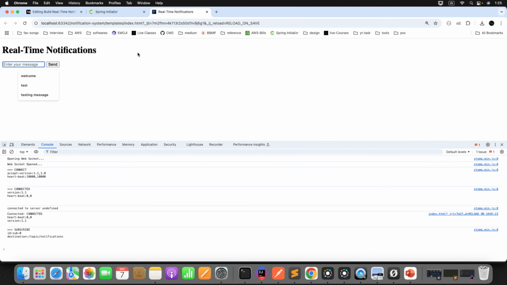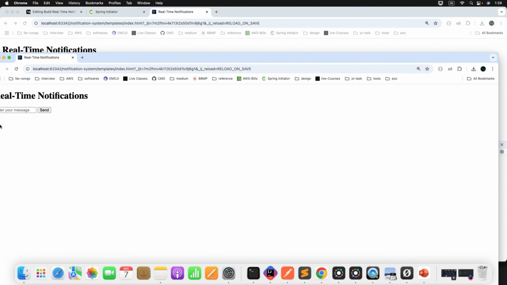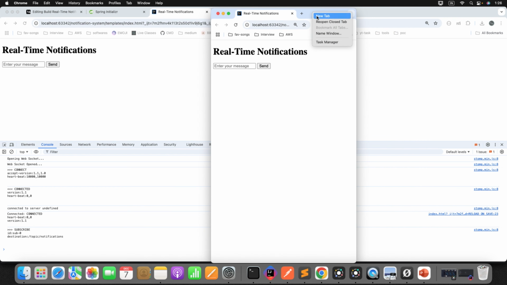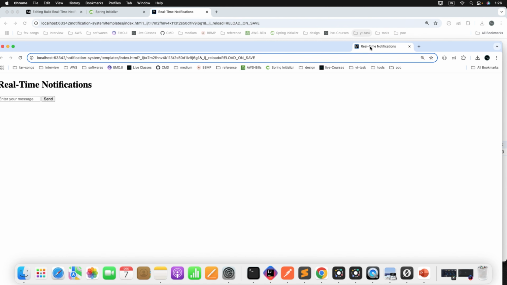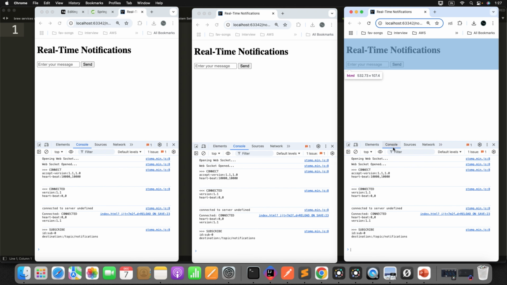So let me open a few different tabs. Now I will also inspect all the tabs. All good, right? Now let me send some messages here. Consider this is my UI.